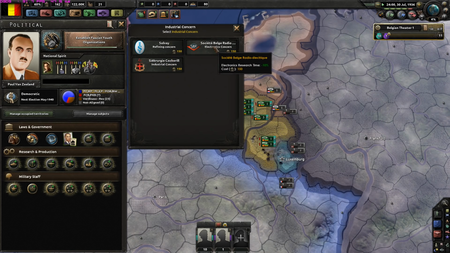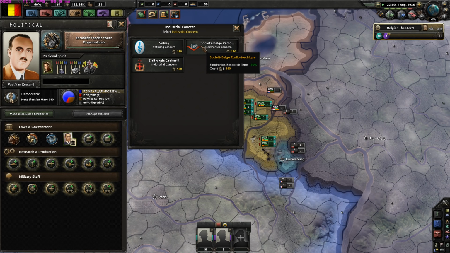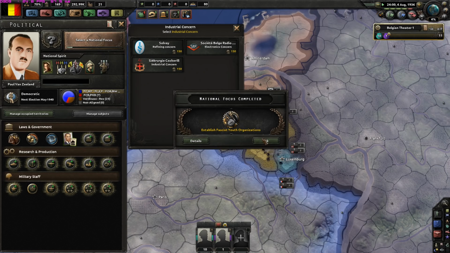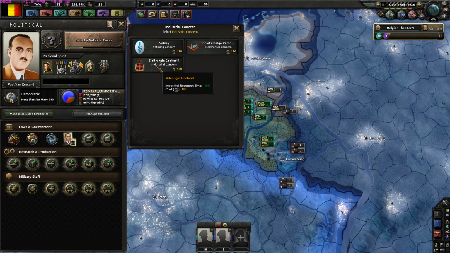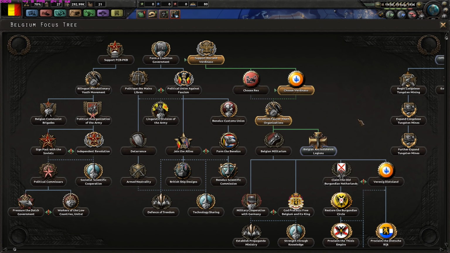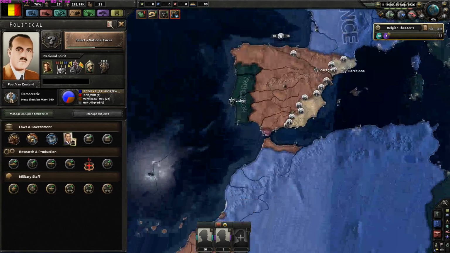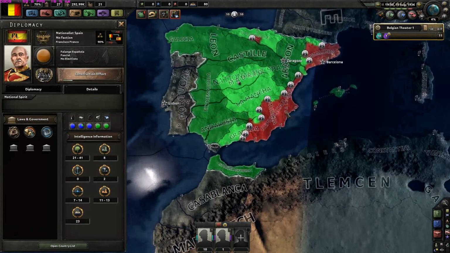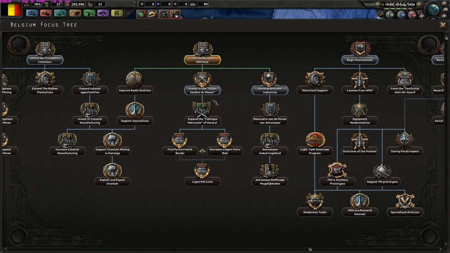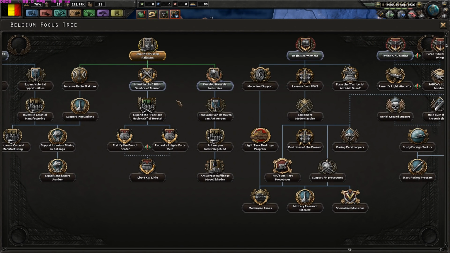Fine, industrial concern. Oh, we have Solvay, Société Belge Radio-Électrique, or Cockerill. I will get the industrial research one. Belgian anti-Bolshevik regions is the civil war. I think the fascists will win, so no need to spend our strength for this. I will go ahead and industrialize our country first.